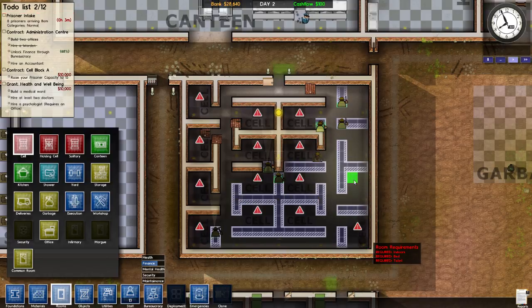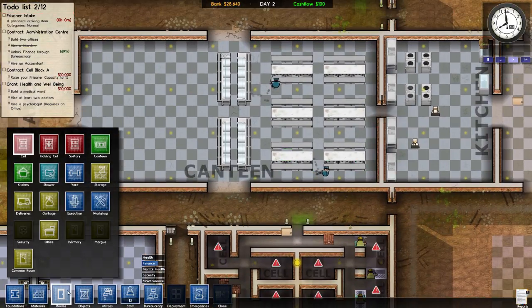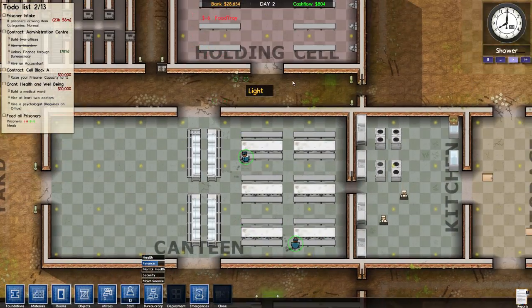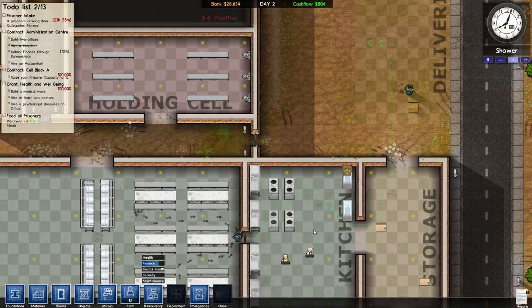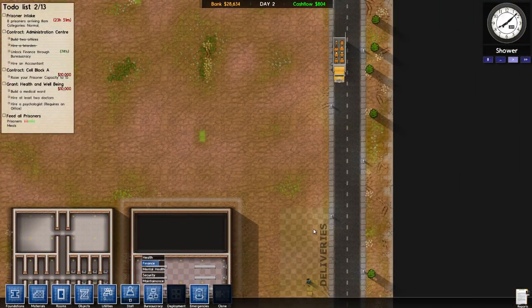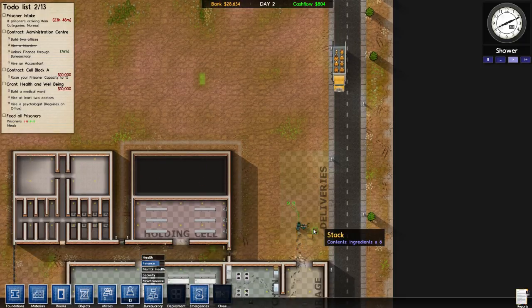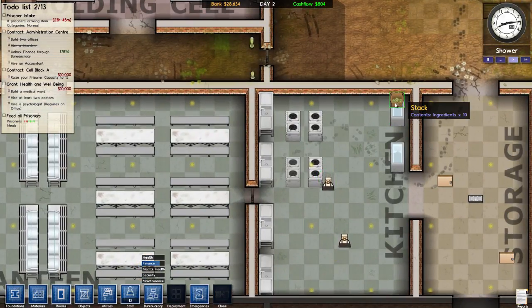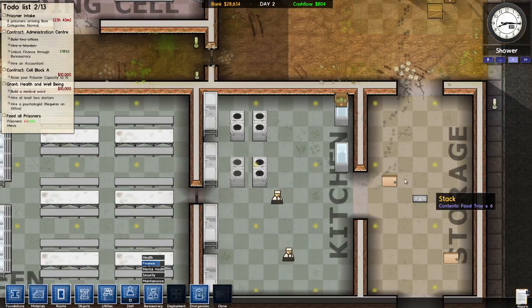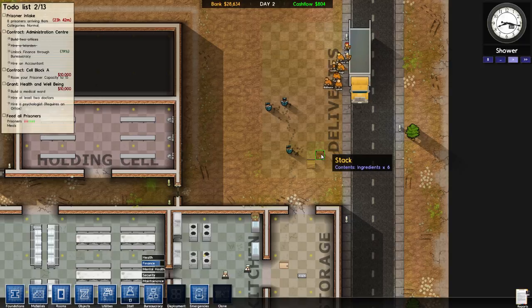We're taking them out and grabbing them. Let's go — head towards the thing. Look at that, they got the keys, zipping on through in the weirdest way known to mankind — why they're going that way I have no idea. Prisoners are coming! They're gonna be hungry. Gonna have some food on the table for them — it doesn't look like a whole heck of a lot of food though. Maybe they're just waiting on the prisoners.